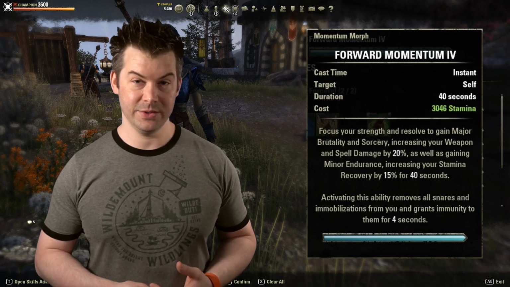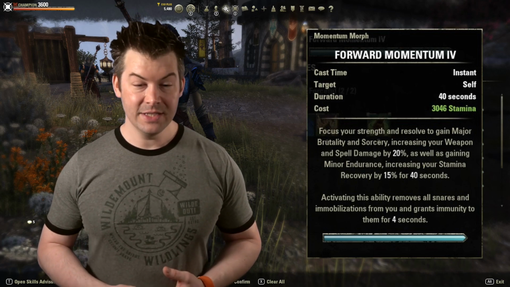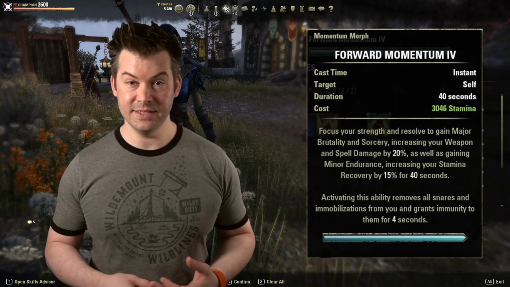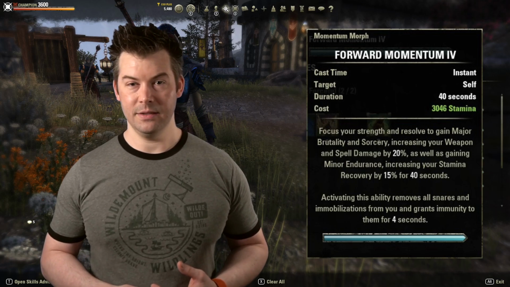It also gives you Minor Endurance, which increases your stamina recovery. So that is pretty good if you're on a stamina build, because in Overland and in dungeons, you can sometimes be lacking a little bit in those kinds of things.